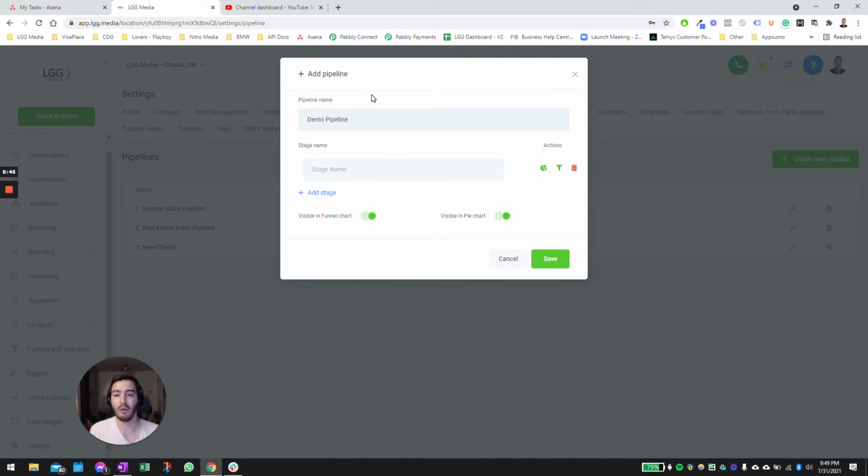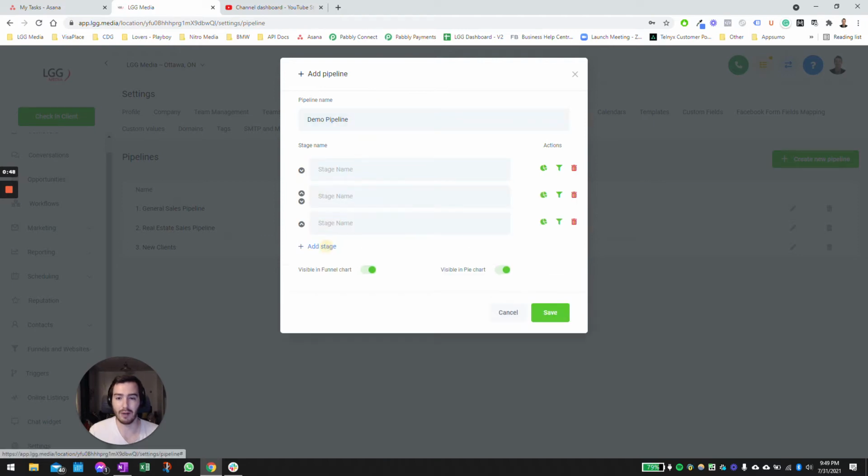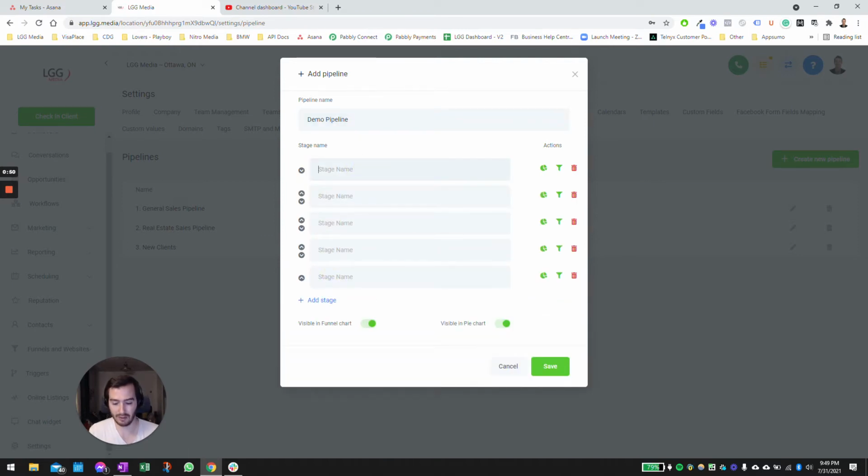We call this demo pipeline. So I want to be able to track a few stages of the pipeline here myself. I want to track new leads. So when a lead is generated across any aspect of our business, I want to redirect them to this stage. The second stage is going to be appointment scheduled. So when the lead requests an appointment with our sales team, then we're going to have appointment completed to track who showed up to the appointments.